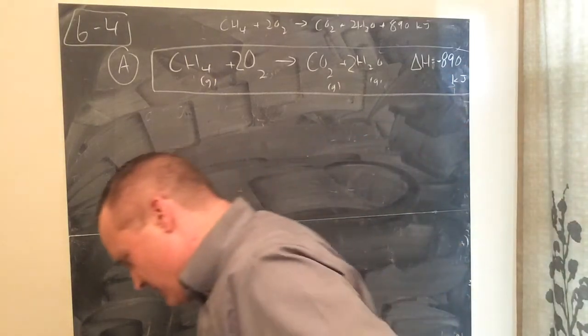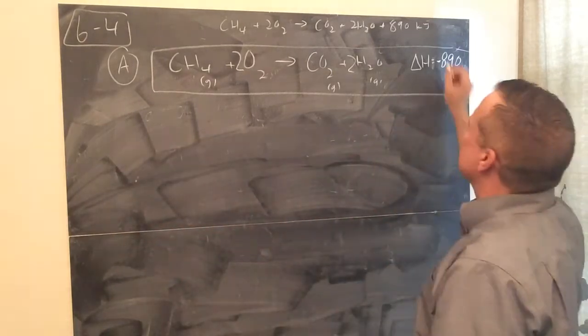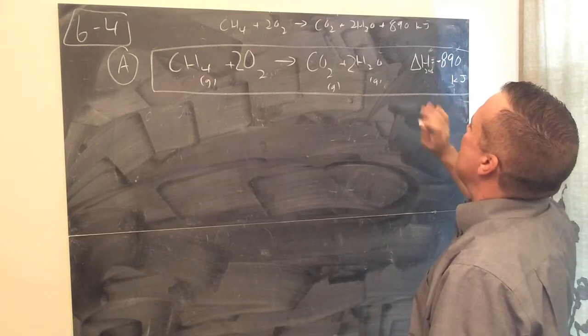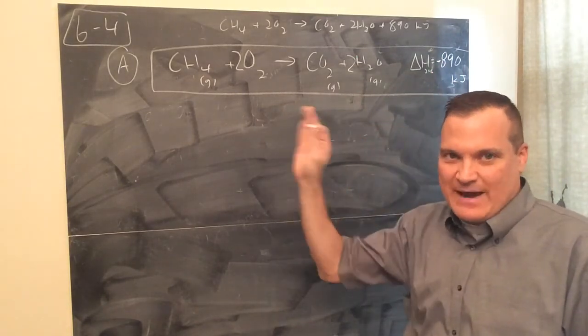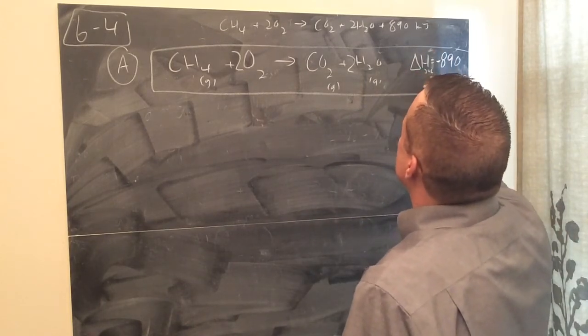Now, am I going to tell you about the standard yet? No, I'm not going to tell you that. But you might sometimes see a little circle there. You might see a little 298 down there. But everything I'm going to show you will be true. You can use this mathematically. It will always work, whether it says delta H degrees, delta H 298, doesn't matter.